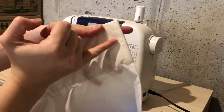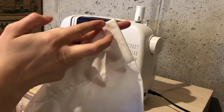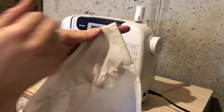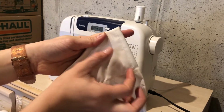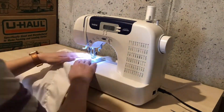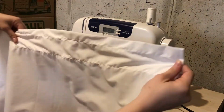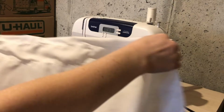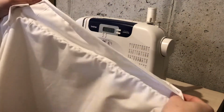Now I'm going to go down 1 inch from the top, and I'm going to sew another line. So this top section here that's 1 inch is not going to have anything in it. That's just going to add a ruffle to the top of the curtain. But this hole down here that's about 2 inches wide is where the rod is actually going to be. And it's literally finished. Took me less than 10 minutes from start to finish to make the entire valance. And so now I'll go hang it up so that we can see what it looks like.